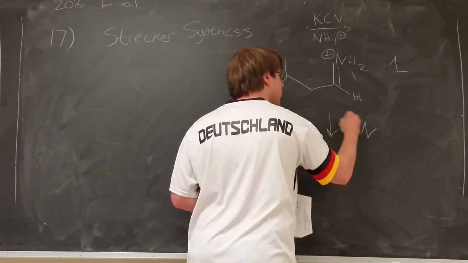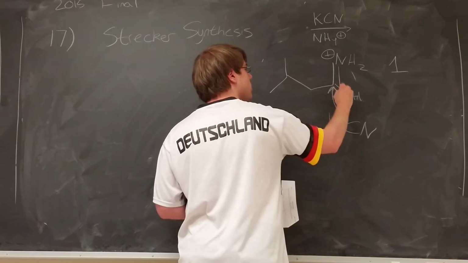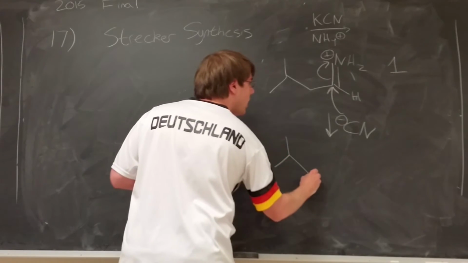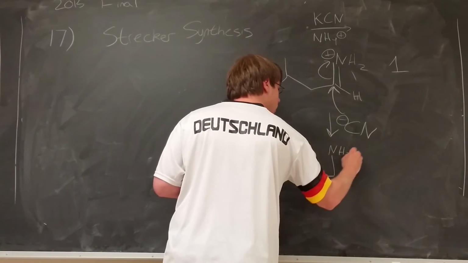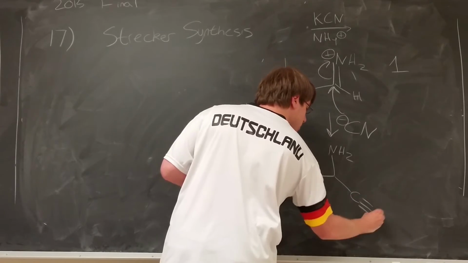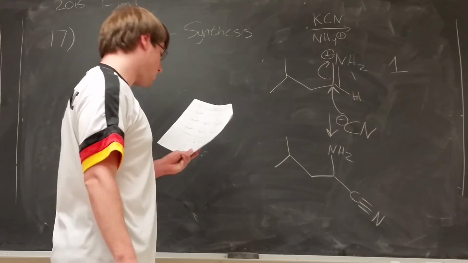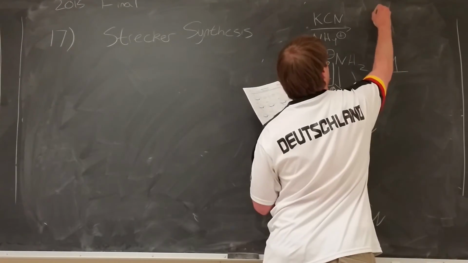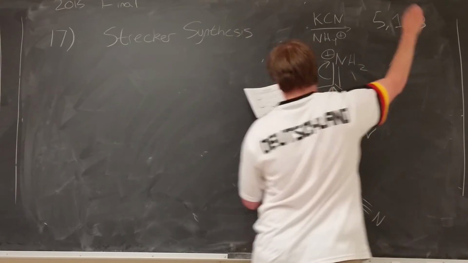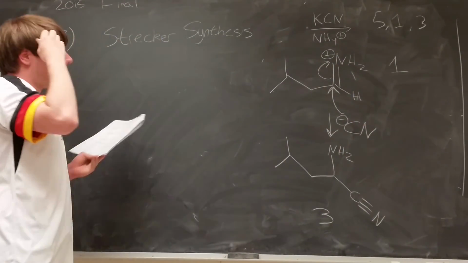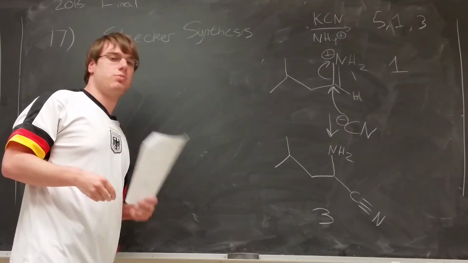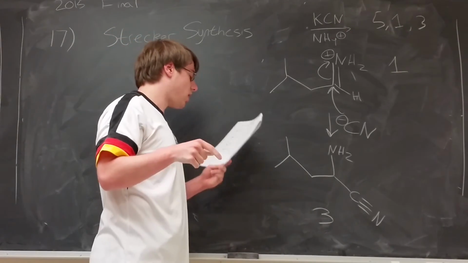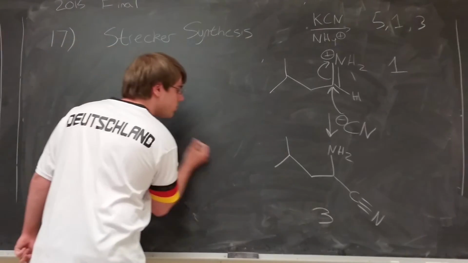So this is where the next step comes in. That CN minus is going to attack that carbon and the electrons are going to swing up to the nitrogen. And so now you will have a single bond NH2 and a C triple bond N attached there. And this is also a possible choice on the list of structures. This was choice 3. So far we have 5, 1, 3. Now, the synthesis isn't done because this is supposed to end with an amino acid, but this is as far as all the answer choices allot you. I will go through the last step just real quick to point out what happens.